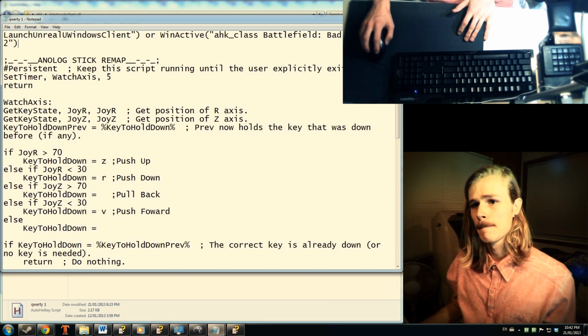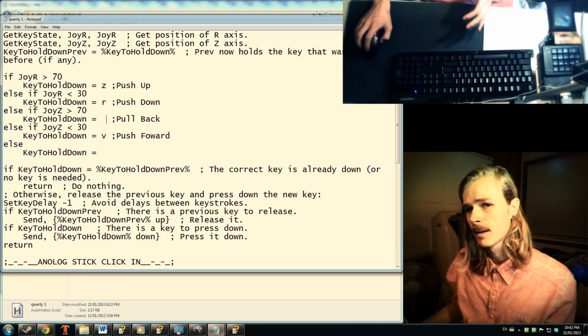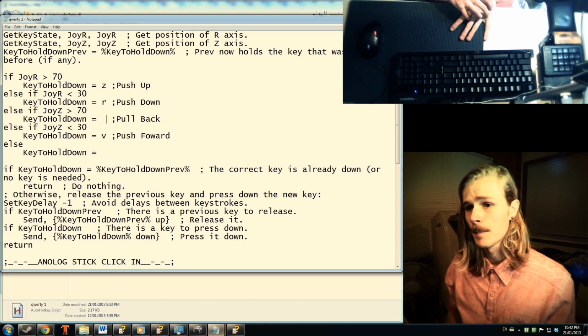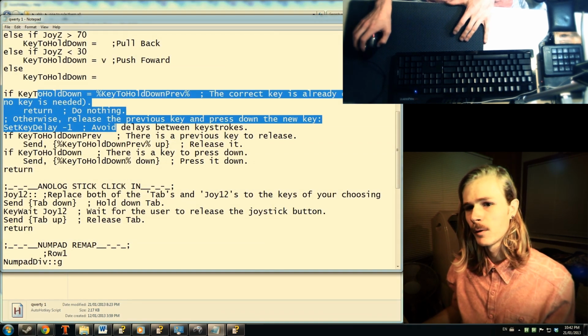So this is just that script you saw before, except for I've got not A, B, C, D, I've got Z, R and V, and I've got this blank because I've kind of reserved that for a macro should I want a macro in there. So I've just reserved that, and then that's just the same as what you saw before.